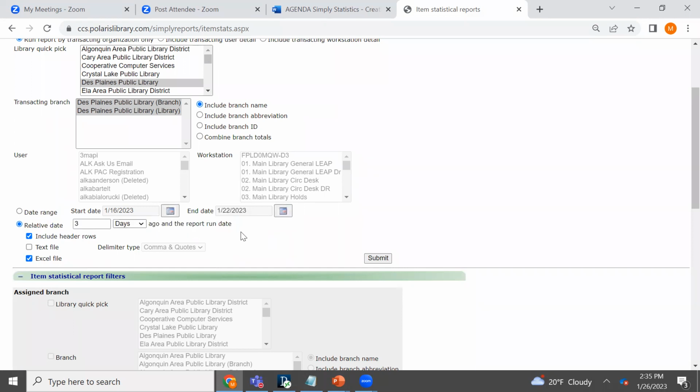I would say relative dates are incredibly helpful if you're going to save and schedule a report to run on a regular basis. So if you're building a report that you know you want to run every week, you'll definitely want to use a relative date range. That way, each time that report runs, you're working with up-to-date information. I hope that answered the question. If not, throw a chat up. Awesome, good.